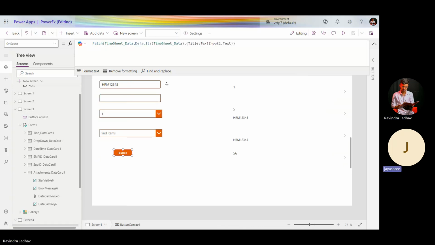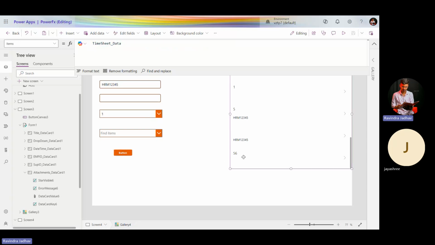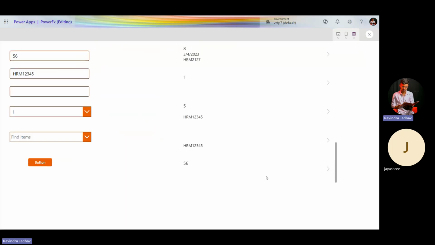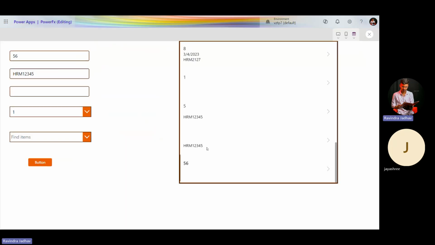So now in this case, let's assume I want to update this 56. How can I do that? I want to select this gallery item, 56. You can see it is selected, this item HRM 1, 2, 3, 4, 5.